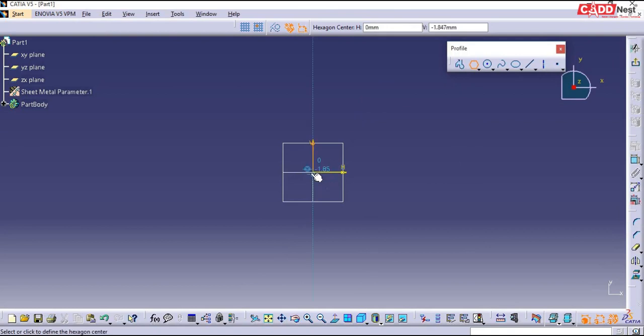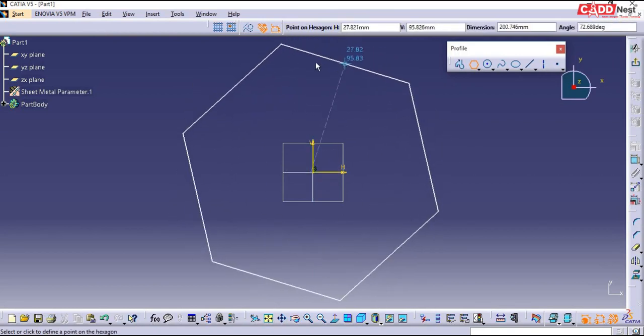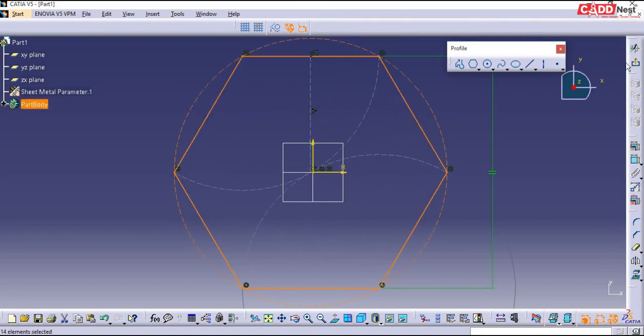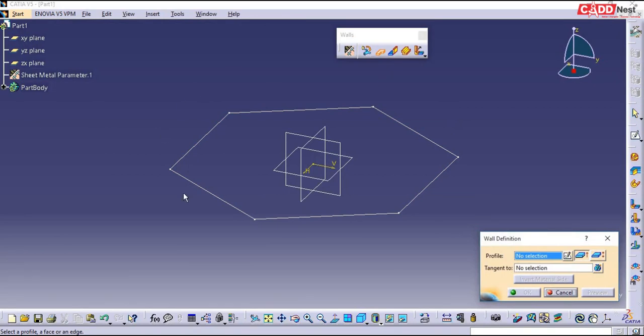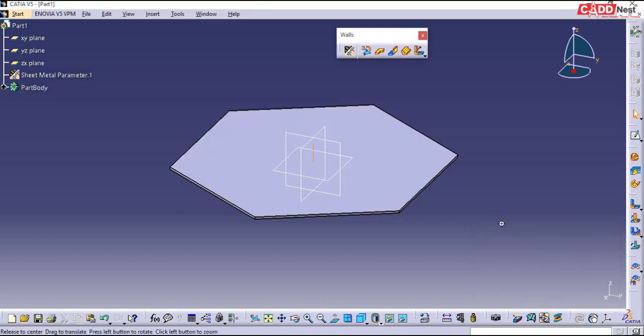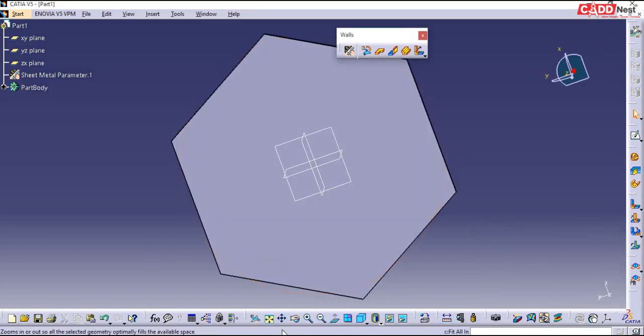Say for example, I will be taking a hexagon. Like this I have sketched a hexagon. Go for exit. Then now you will be having a wall for this feature. Whatever profile you have drawn, for that profile you will be adding a wall. And here you cannot specify the extrusion distance and all. Why? Because it is a standard, that is the sheet metal parameters have been set over here. So for those parameters itself, your wall will be created like this. The hexagonal wall has been created.